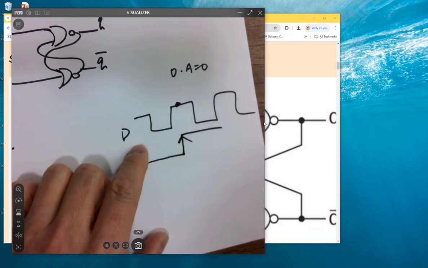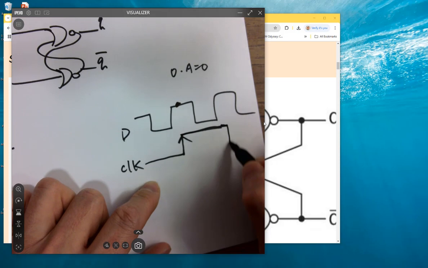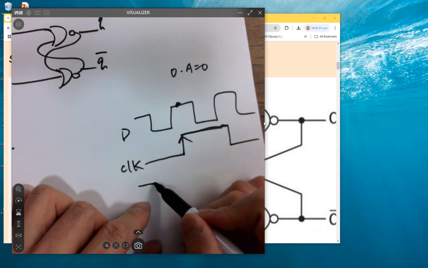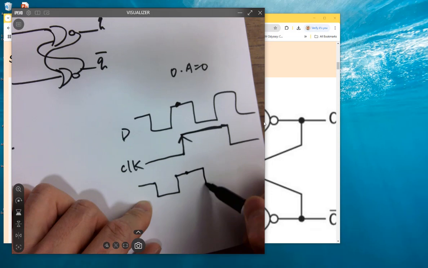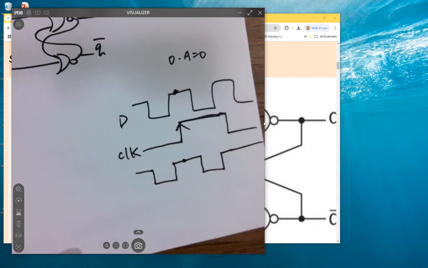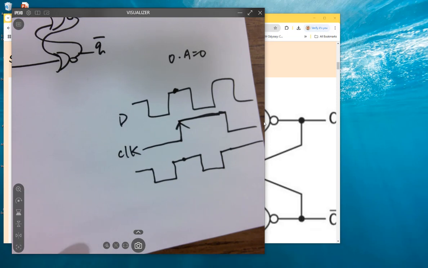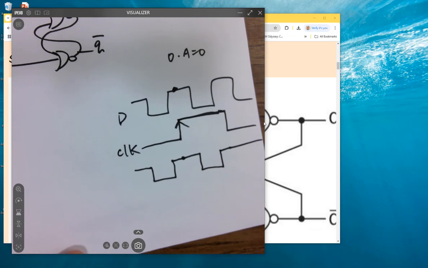But level trigger will be different. All the time when its clock is high, all the D values here will be duplicated to the output. Like that. Right?